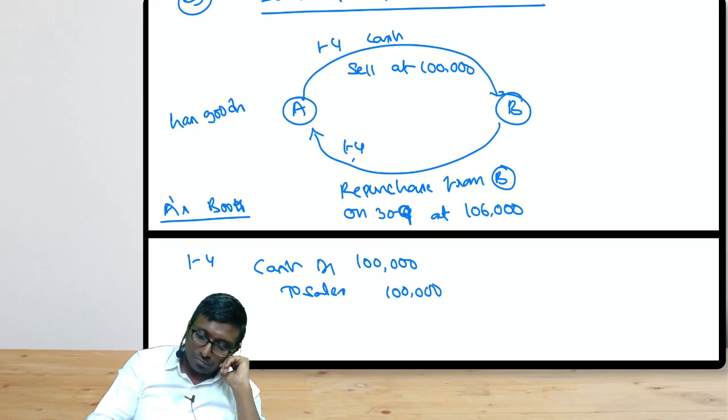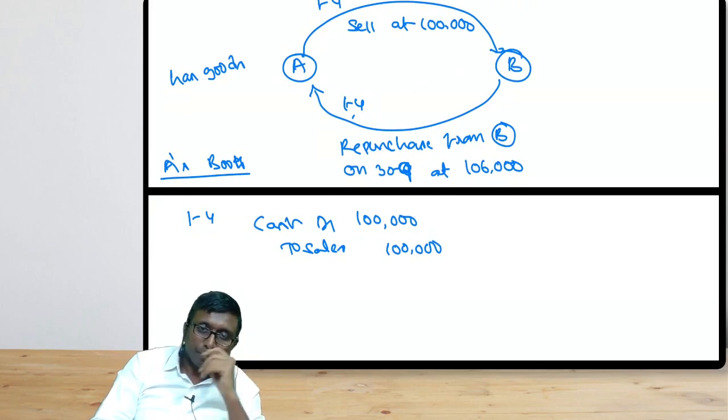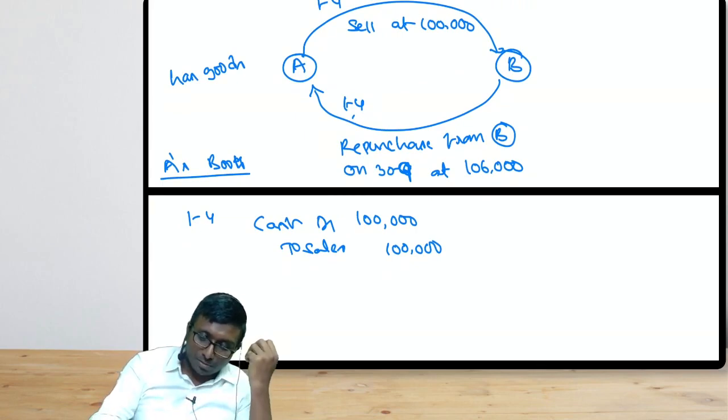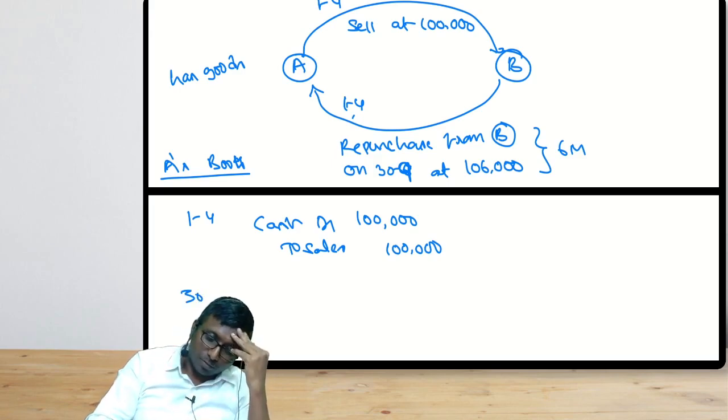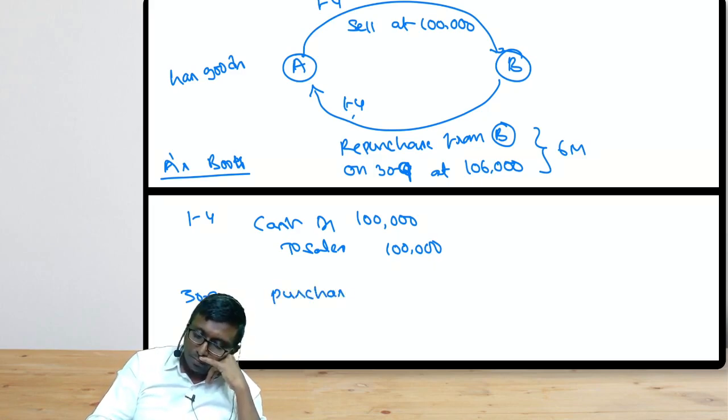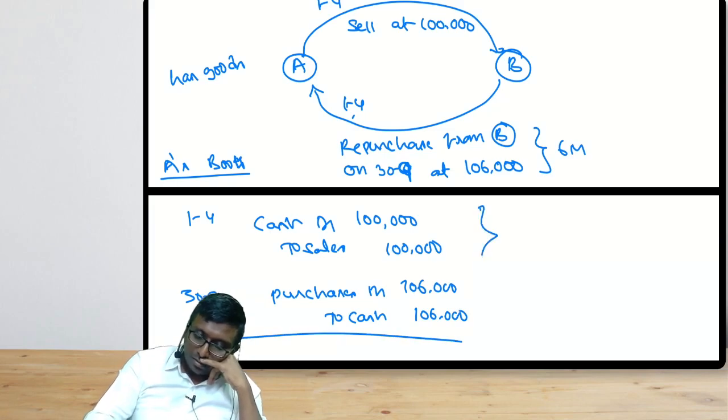Okay. Why wrong? You have to repurchase after 6 months. Some liability. Correct. Okay. 30th 9, what do you record? Okay, you think by that time. Purchases account debit to cash account, 106,000. Am I right? This is what some set of people told.